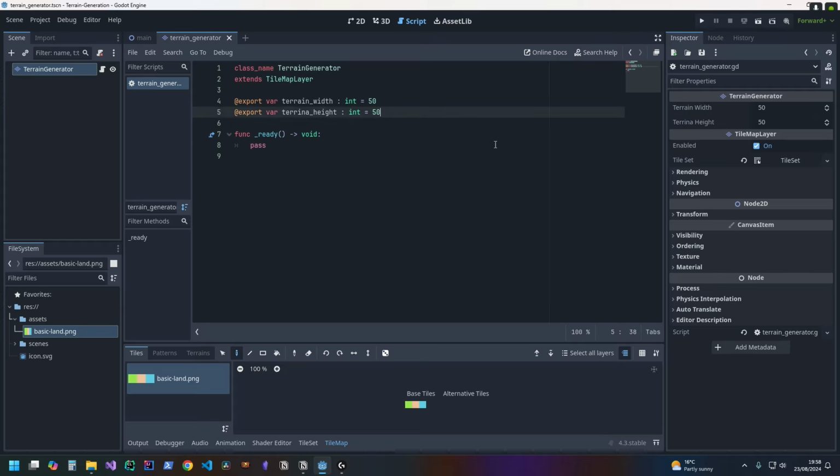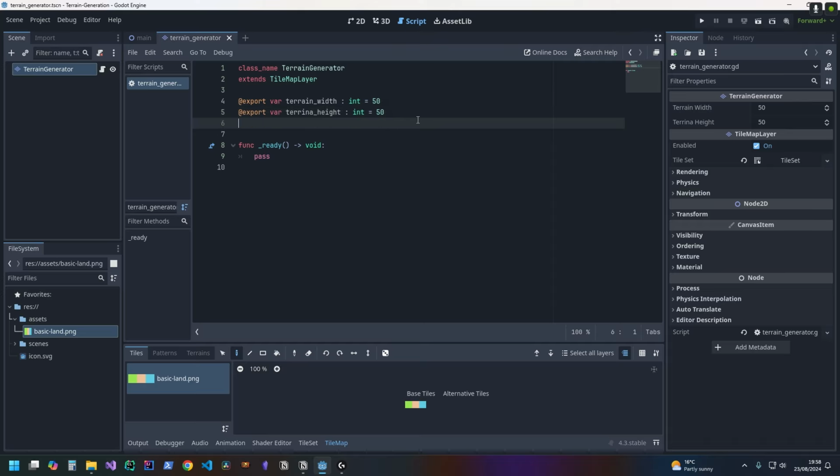Now with the last example, or my explanation, it may not make a lot of sense why I'm only doing 50 by 50. That might seem a bit small, but just kind of go with me here. Next thing we're going to need is, this is a weird one. I don't really know how to name this. There we go. This will be called the terrain_resolution_multiplier. Now, this will be set as a float, and I'm going to set this to 10.0 for now.